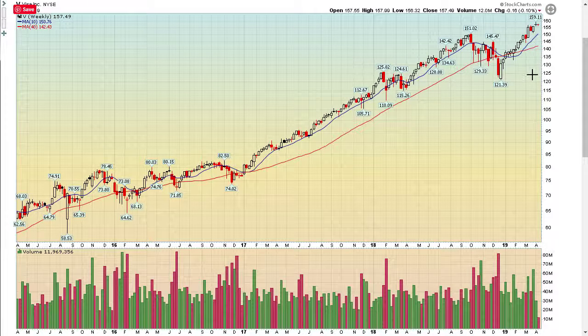So we could potentially do a deep in the money bull call spread of maybe 135, 145. Now I don't know if that's going to work out right from the numbers, but we'll look at that in a minute. But if we do the 135, 145 bull call spread, what we are doing is buying the 135 call. In this case, it'd be the May, whatever the expiration was, May 17, and we are selling the 145.